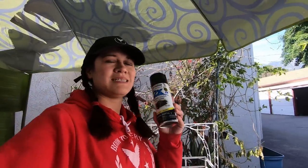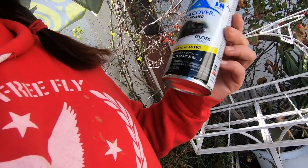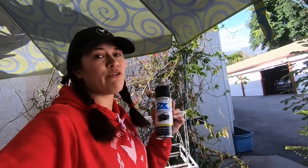The spray I'm using is bird safe and not toxic. You have to make sure the spray you're using is non-toxic, and you have to cure it for 7 to 10 days in the sun before giving it to the parrot. This Rust-Oleum spray bonds to plastic, metal, and wood — it's a primer and a paint, and it's totally non-toxic. Make sure you do it outside and not inside. It is safe for the parrot once it's dry, but while spraying, don't have your parrot out. Do it in a separate place away from your pets, because even inhaling spray is not good for humans, let alone pets.